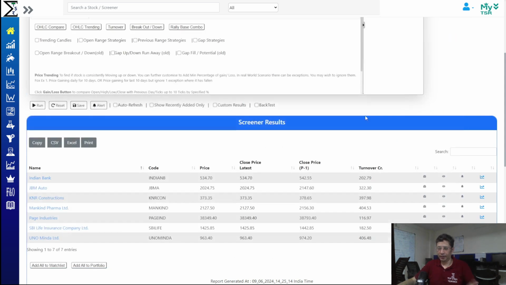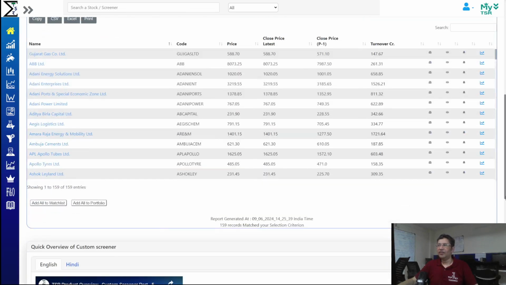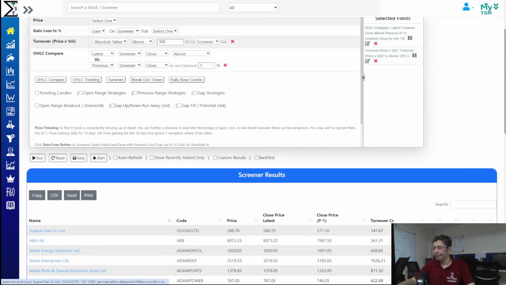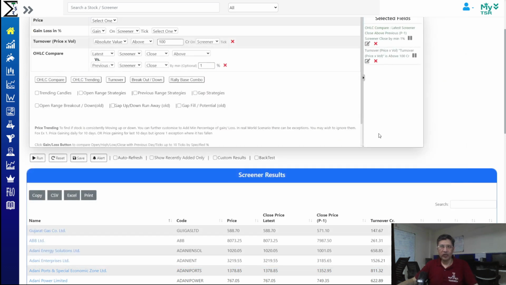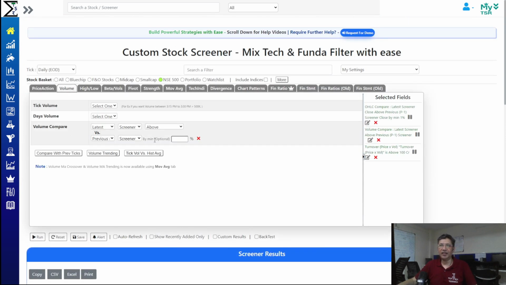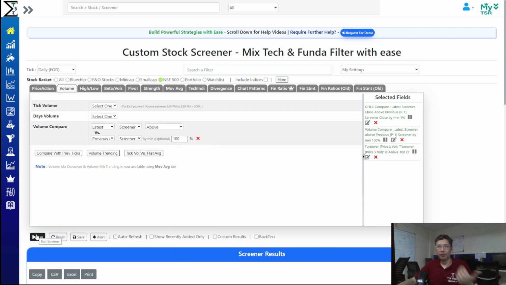No, I think I have made a mistake. From previous settings, what we had was below. So what we need to change is to above, run it, right? So you find there are 159 stocks where turnover was more than 100 crores and the price gain is at least 1%. So you'll find the stocks where there's a good turnover. Now, along with that, you can also add volume. That volume should also be greater than the previous one, which is obviously the case here. So volume growth is at least 100, double of the previous time.